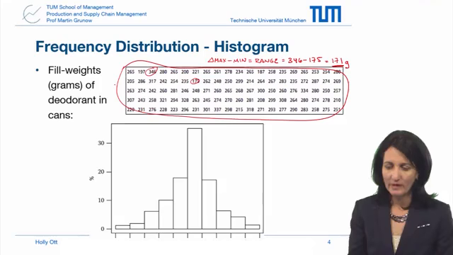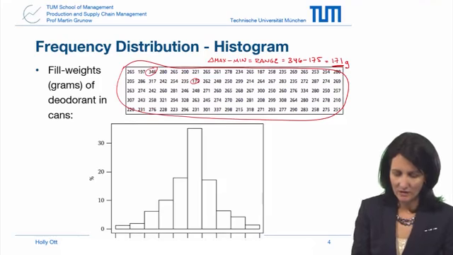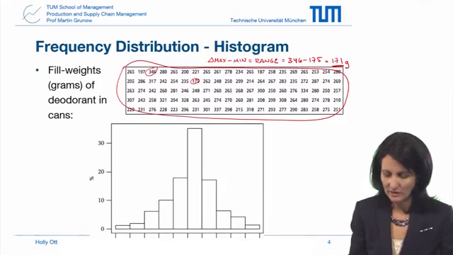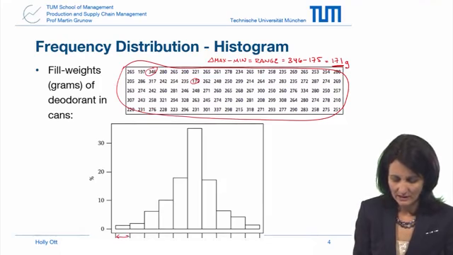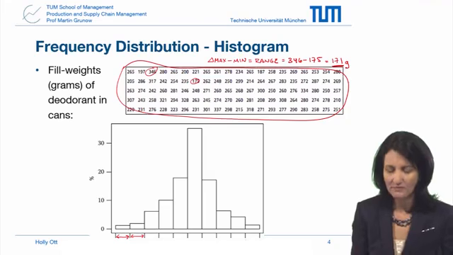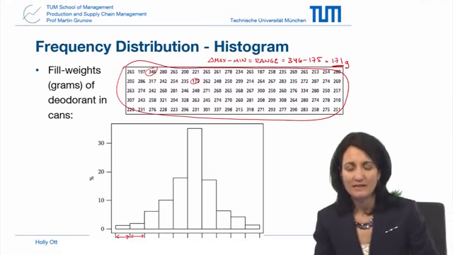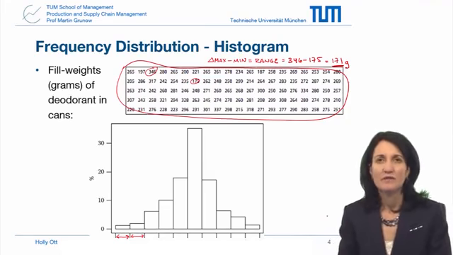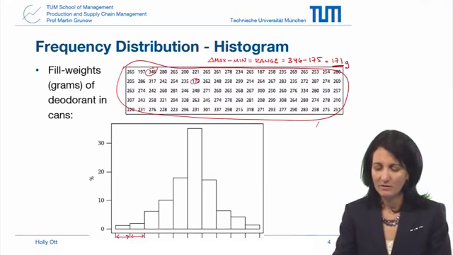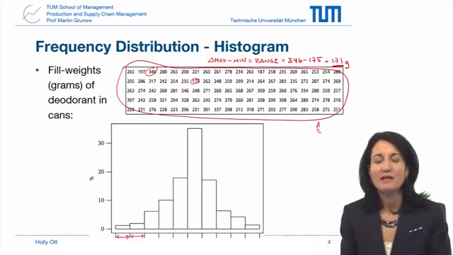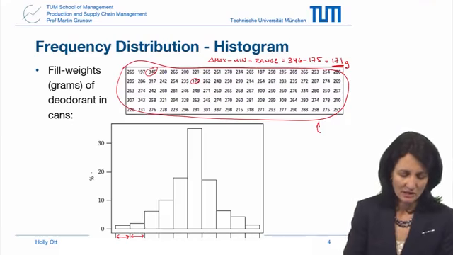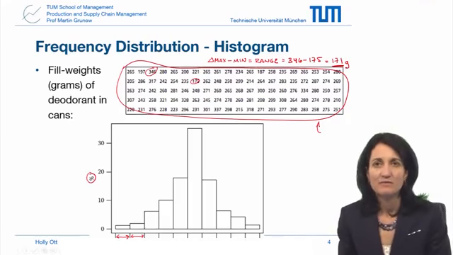So we have a range that encompasses from 160 to 360. Our bin length is 20 grams for each bin. And then we have performed a tally to count the number of values that fall within each bin and divided each by 100 to get the percentage frequency distribution.